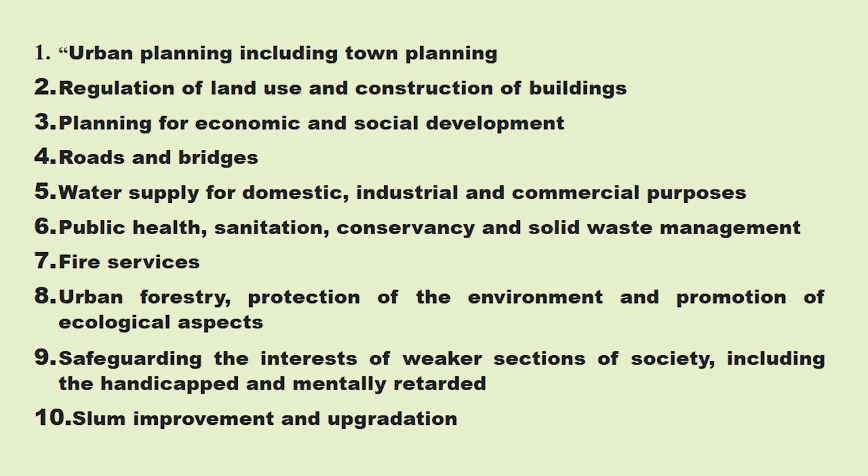Number 1, urban planning including town planning, regulation of land use and construction of buildings, planning for economic and social development, roads and bridges, water supply for domestic, industrial and commercial purposes, public health, sanitation, conservancy and solid waste management. It also includes fire services, urban forestry, protection of the environment and promotion of ecological aspects in the urban areas, and safeguarding the interest of weaker sections of society including the handicapped and mentally retarded. Also it includes slum improvement and upgradation.